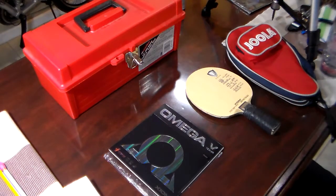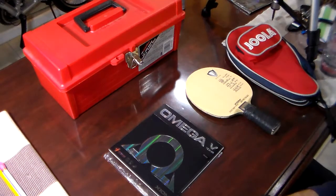We're only going to do one side in this video because I'm going to let it dry overnight, and then tomorrow morning I'm going to do the other side. So tomorrow's video will be just basically a repeat of this one, but I'll do it slightly different so you can see a different part of it. So I'll explain that as I go.